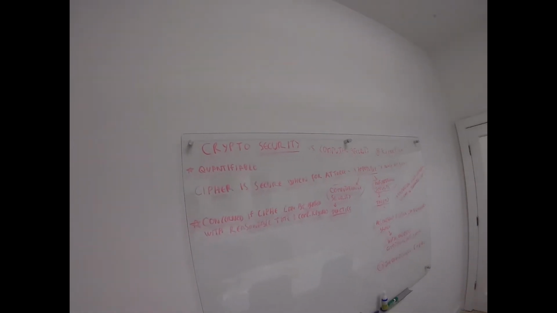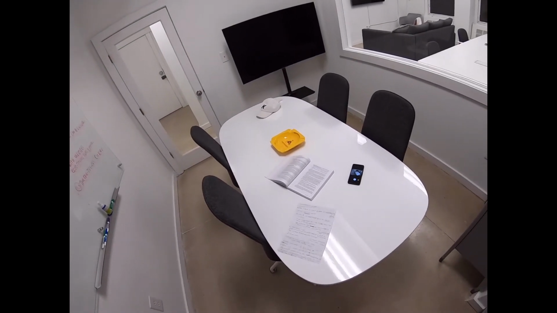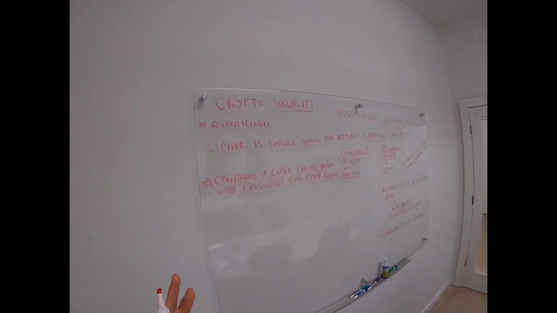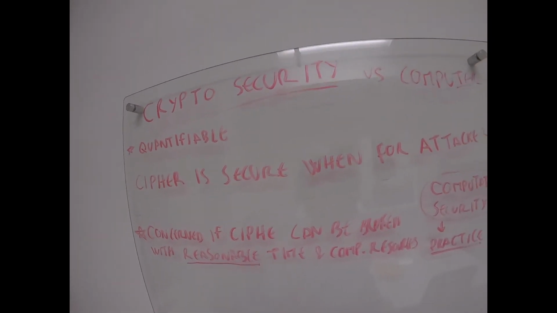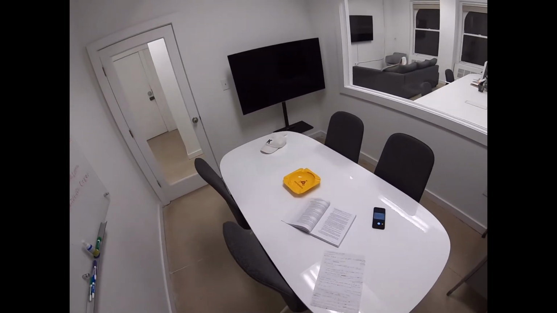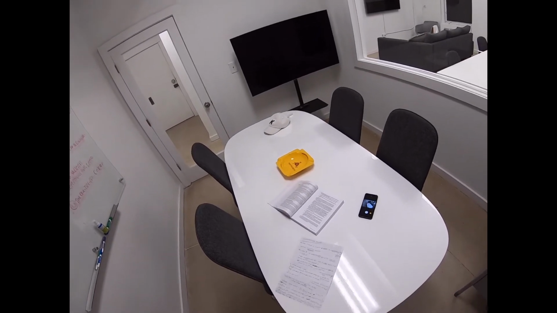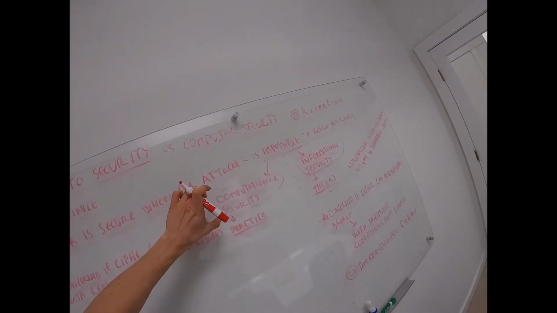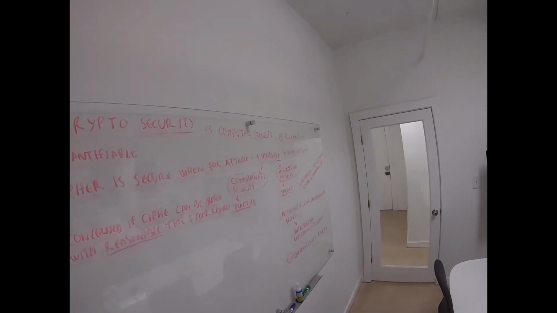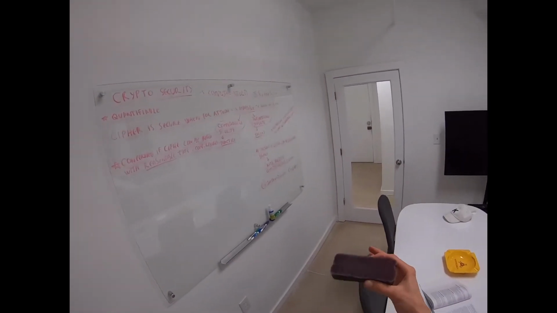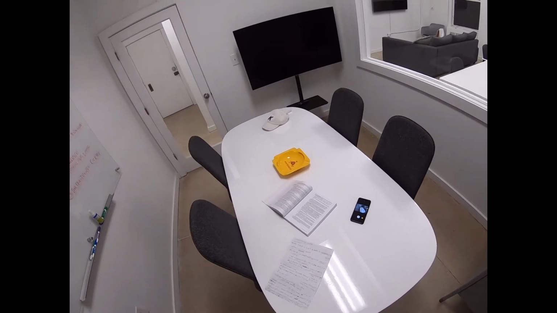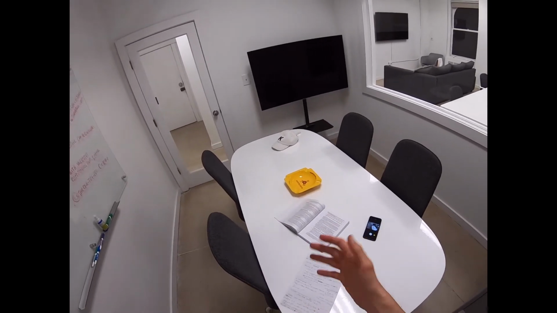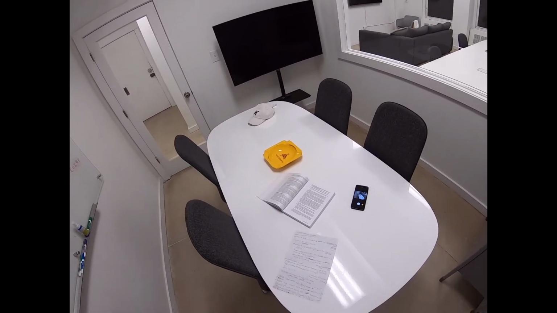Okay, very good. Now again, it's concerned with whether something can or cannot be broken. Again, the key point here is reasonable time and resources. Reasonable, right? Humanly possible. And this is what we said, that crypto security is quantifiable. This is what actually quantifies security. It gives you a score, a number, a good indication of how hard it is, not just whether it's breakable or not breakable, but how hard it is to break something.